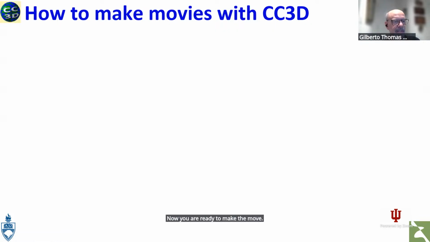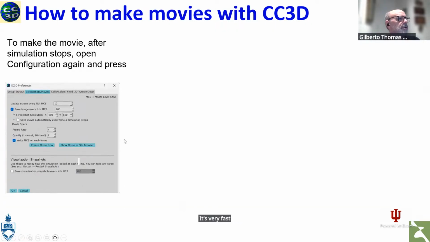It's very fast. So after the simulation ends, you open the configuration file again and go to the same screenshot movies tab, and go to the create a movie now.